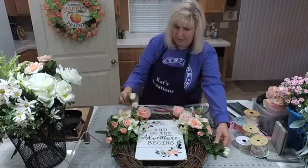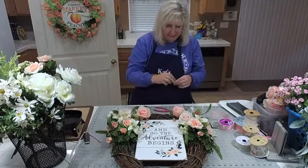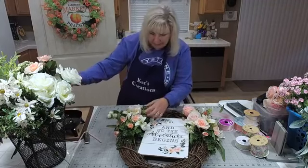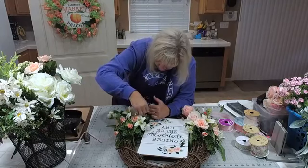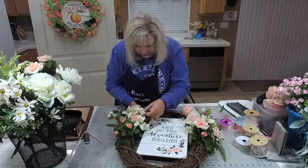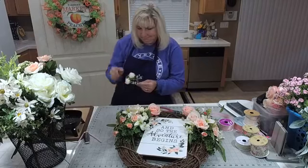I have some little baby white roses. And I've already sliced these down. These came from Michael's too. So they came as a big bunch. So I'm going to come in and add some baby white roses.